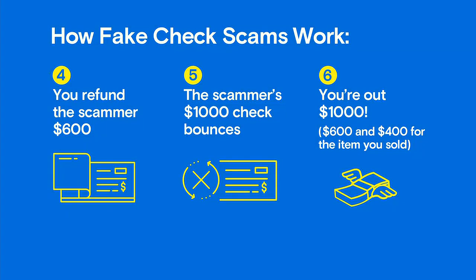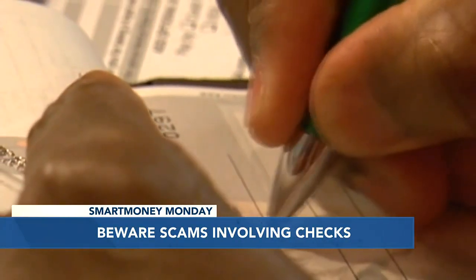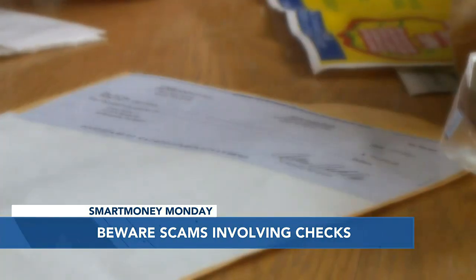This might sound a bit obvious, but you get the idea. What happens if I get a fake check in the mail from company X and I deposit it? Unfortunately, depositing a fake check could give the scammers your personal information. So what are the best ways to protect yourself from scammers?